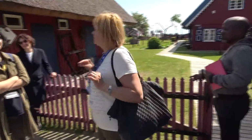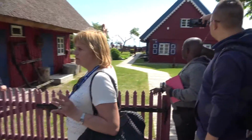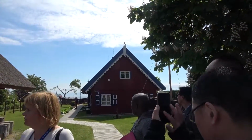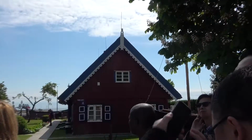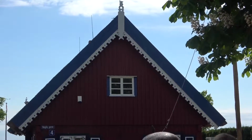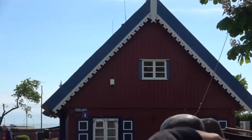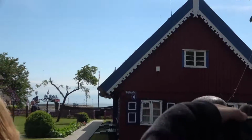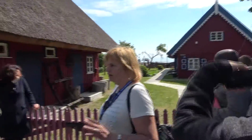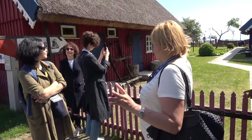Also, I would like to pay your attention to this white decoration at the roof. It was called lackey. The first meaning, they were just sticks, and people believed that bad souls are flying around. If they have a place to sit down and relax, then they wouldn't go inside and wouldn't do something bad for people. After relaxing, they will fly away. But later, they started to decorate. You can see they have decorated some symbols in each house. Each house had different. Nowadays we don't know the meaning of those symbols.